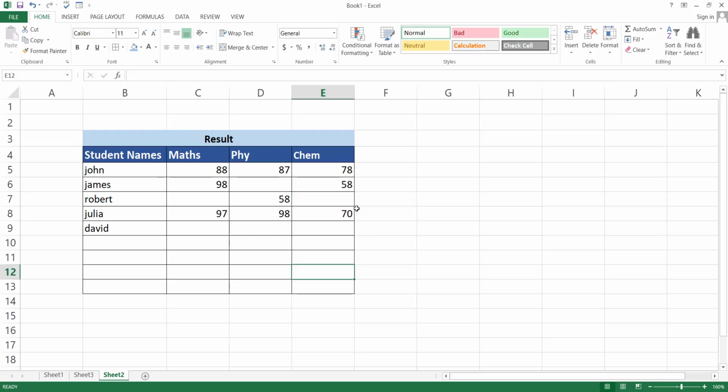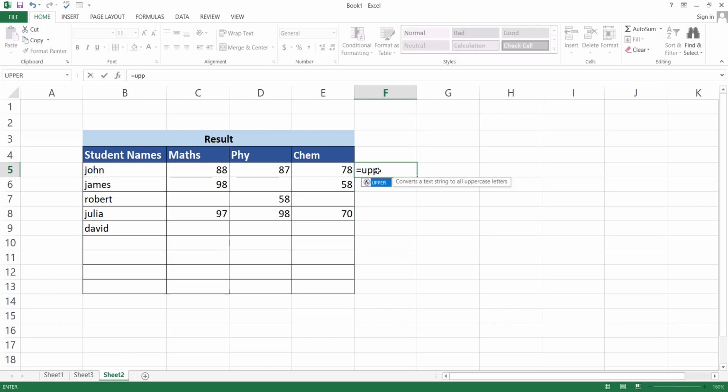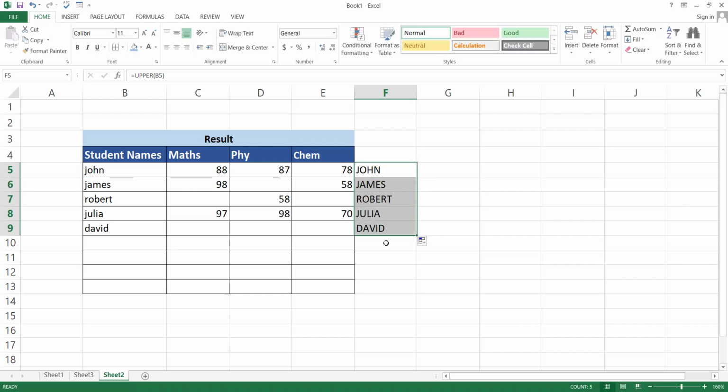First trick is if you have a large amount of data in lowercase and you want to convert your data into capital letters. Select an empty cell just parallel to that cell. Write equal sign, then upper, parenthesis open. Select that cell with data. Close parenthesis. Press enter. Now double-click on the lower right corner of the cell, or drag down that corner according to your need. Here you go.